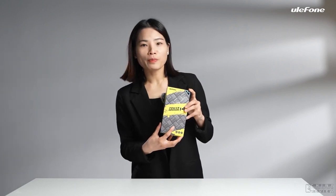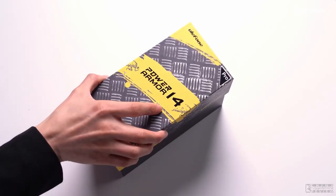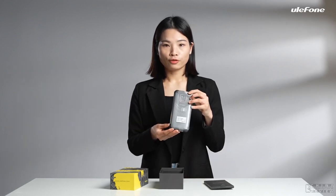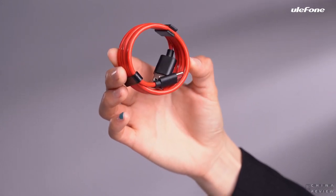to use a brand new Power Armor 14 Pro. First, please open the box of Power Armor 14 Pro. Take out the documentation packets, the phone, take out the charger and the USB to Type-C data cable.